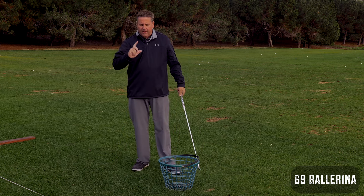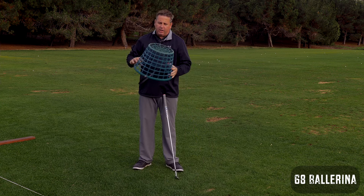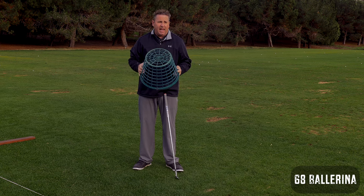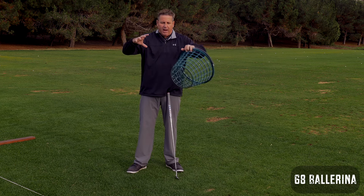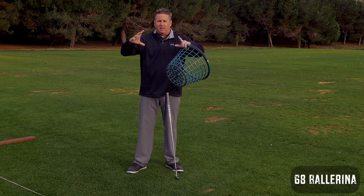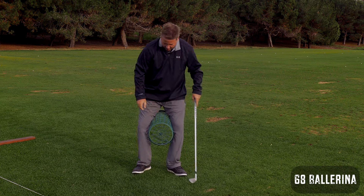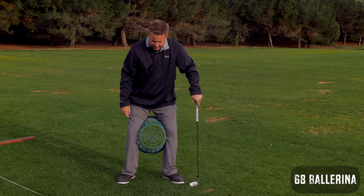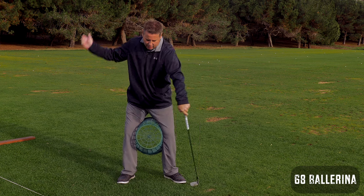So that's what this drill is about. This range basket is awfully large and you don't want to use anything this big, but if you're really struggling, something this big is going to help you a lot. Generally I like to tell people to go to the sporting goods store and get one of those big red handballs that kids play with in the schoolyard. Even if you only have a small range bucket — only about half this size around — that works too.